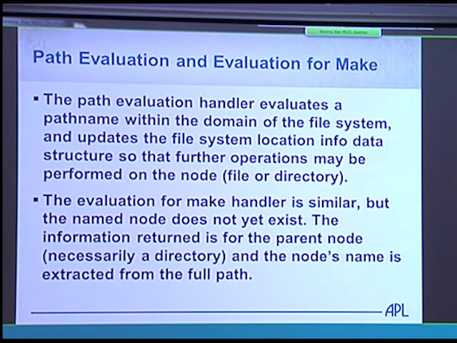Now, when a high-level caller calls, they provide a path to the file that they want. The path evaluation for make handlers' job is to find that file in your implementation-specific data structures and fill in information that can then be used to do operations on that file, such as open, close, read, and write.